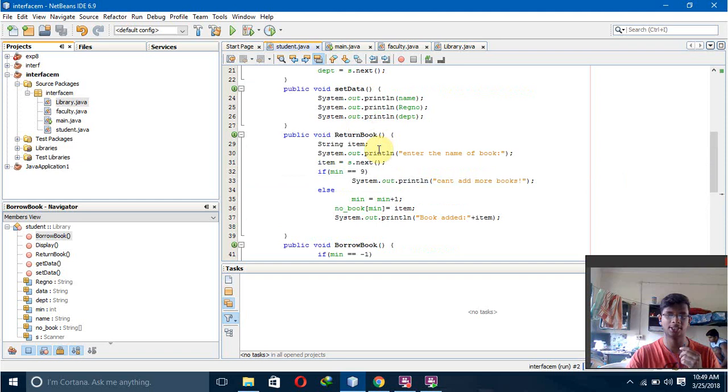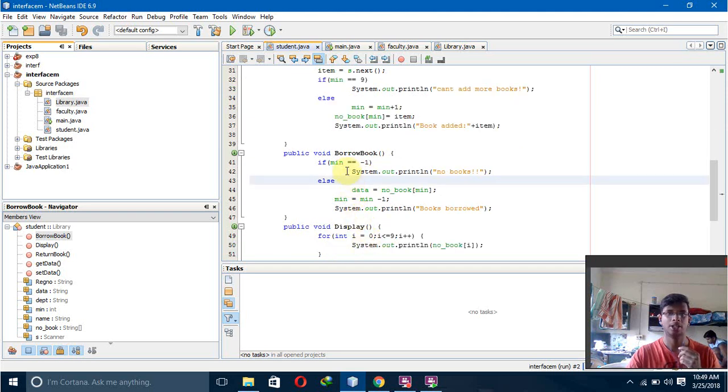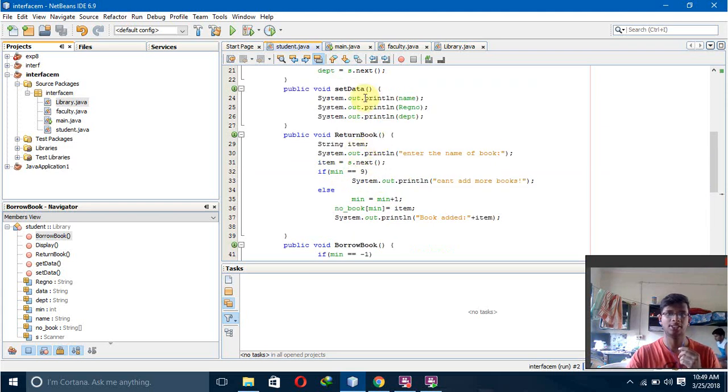The strategy I have used is stack operations. The return book initiates the push operation in the stack, whereas the borrow book initiates the pop operation. So in this array we enter the names of the books using the stack operations, that is push and pop.